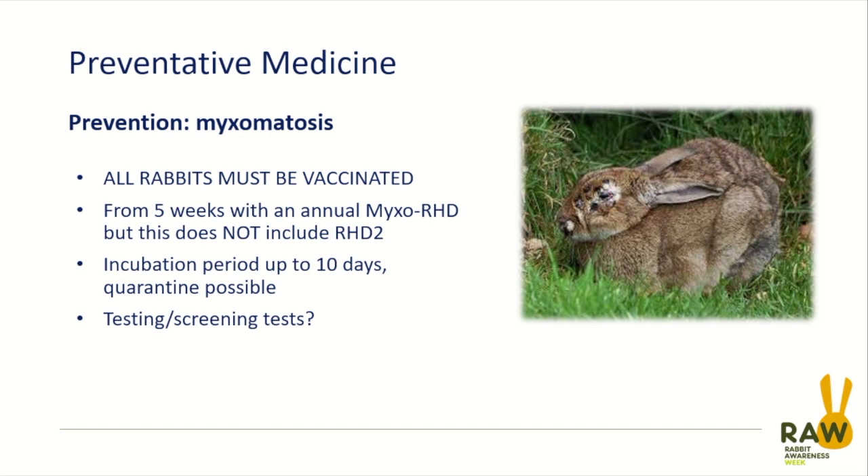Around the genital area there tends to be quite thick swellings. I'm going to show you some quite unpleasant pictures in this presentation. These rabbits can scurry around for perhaps several days or even a week with these signs before eventually succumbing to predators. They're less able to keep a lookout for and escape from predators, or they run across the road under a car because they can't see where they're going. So this is a long, slow, drawn-out, painful death, and obviously we want to prevent this from occurring in our domestic pet rabbits.